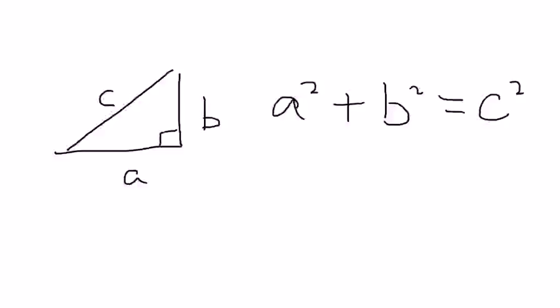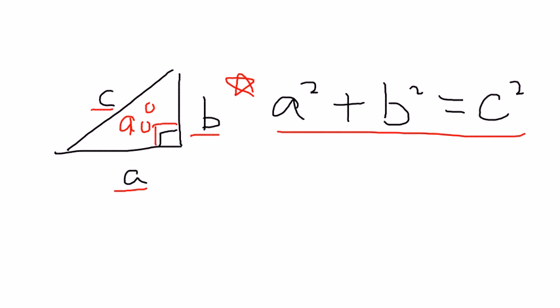Welcome everybody. In today's video, we'll look at the right angle triangle and the lengths of its three sides. Just to remind all of you, a right angle triangle means that one of the angles of the triangle is 90 degrees. In that case, we have the famous Pythagoras theorem, which links all the lengths a, b, c together by one single formula: a squared plus b squared equals c squared. And in today's video, we'll look at an interesting way to find the lengths a, b, c of a right angle triangle.